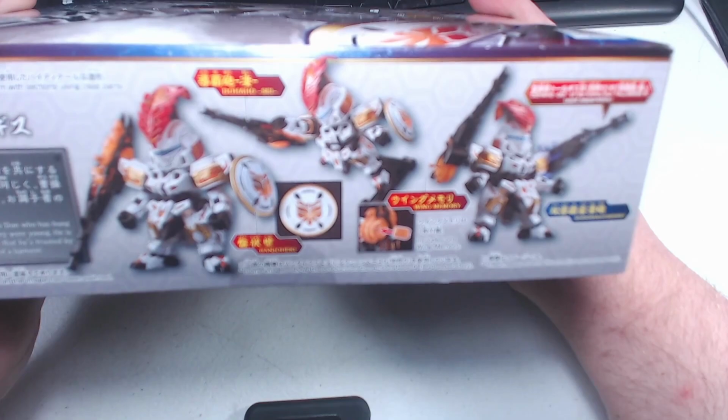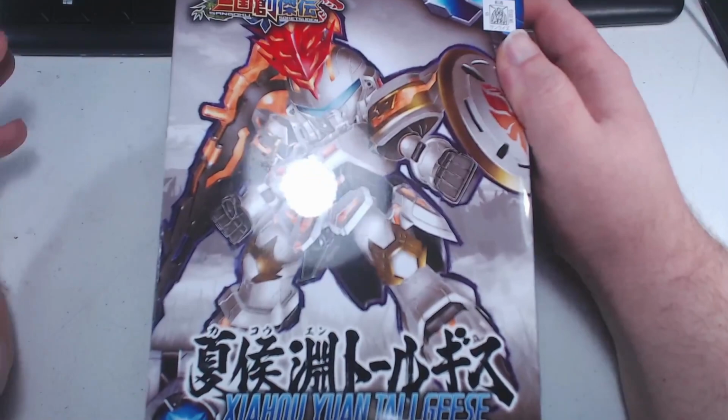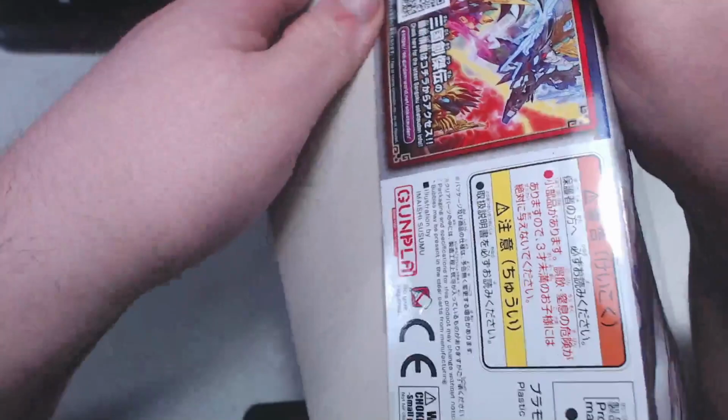So, okay, you went online, wherever you got your minis or your model kit. What do you want to do first? The very first thing you should do, and I've already cut the tape on this guy, is if it's a model kit like this, you want to open it up. Try not to hurt the box lid, because you can use this for display. You open her up, okay?